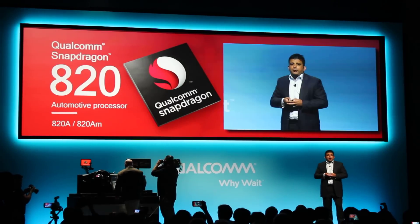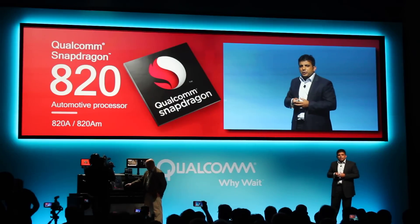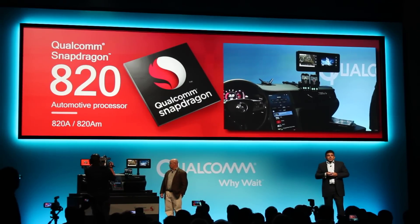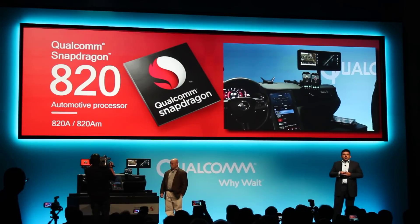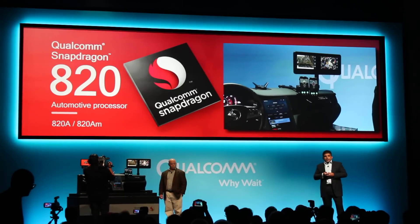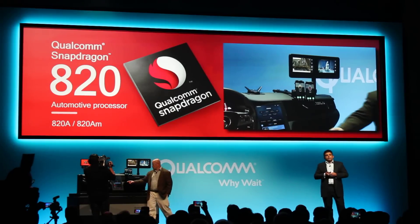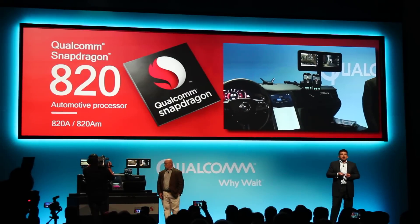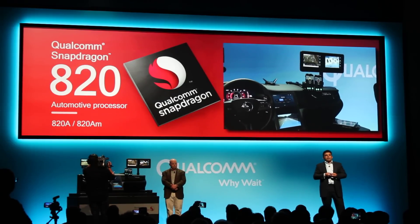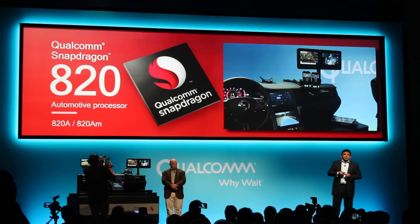Let's transition over to some entertainment features for passengers. Our rear seat screens are running two HD displays. Let's show some interaction between the driver infotainment system controlling the rear seat displays. One of them is showing a navigation display which can be independently controlled but can also replicate what the driver is seeing. Let's play a movie on the other rear seat display. What's cool about this system is that we are managing multiple concurrent capabilities — from navigation to ADAS to complex instrument cluster graphics — which all run their own independent audio streams and complex camera machine learning interactions with entertainment functions to the rear seat, all the while being connected to LTE over the cloud with download speeds of up to 600 megabits per second.